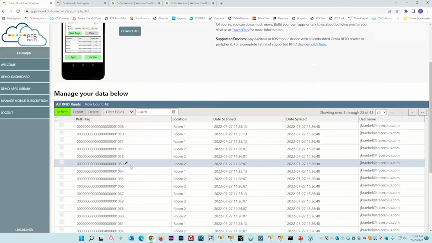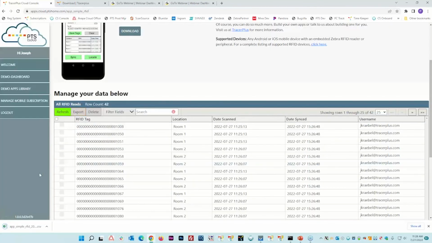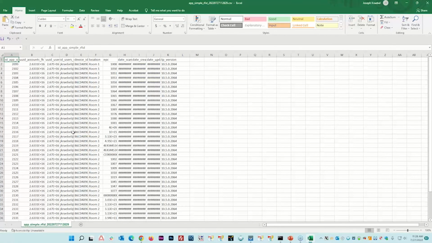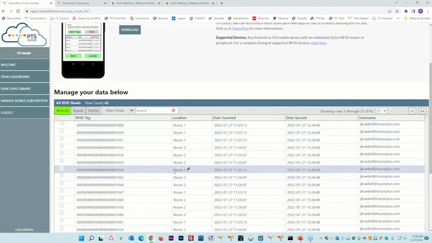Another thing you can do is actually export this data. So if you wanted to then import this into some other system, you could click export. It's just going to create a CSV file. So I open that and then just slide that over. Excel is going to do its scientific notation thing, but if you actually looked at this data in a raw text format, it would have the correct values. That's a good way to export that data that you've collected.